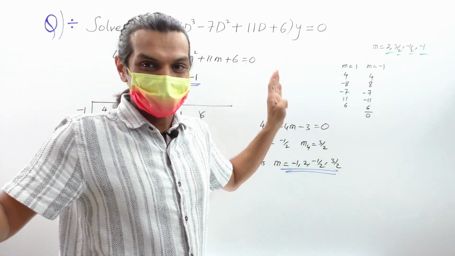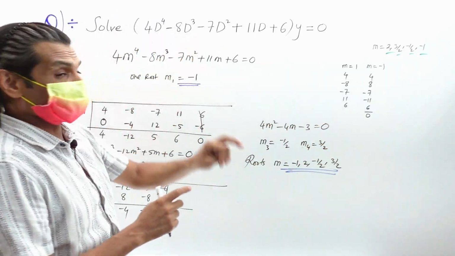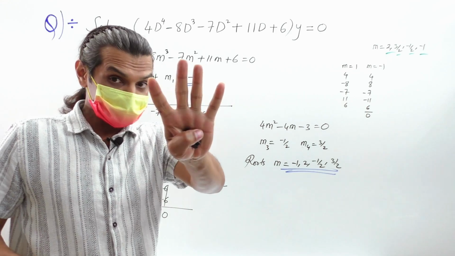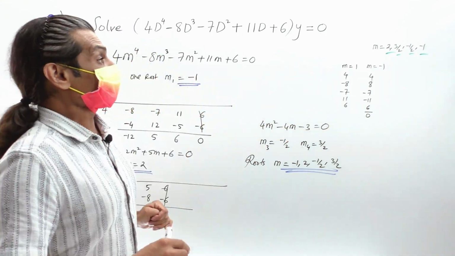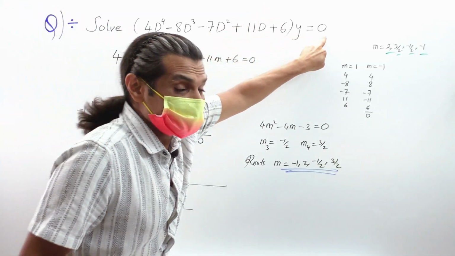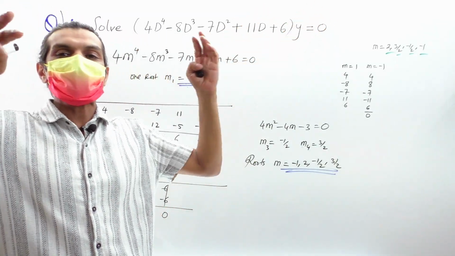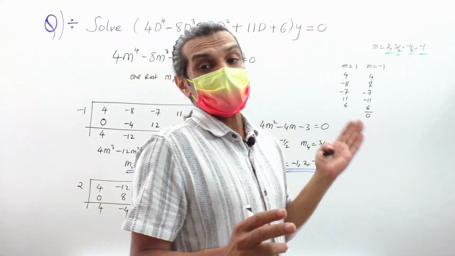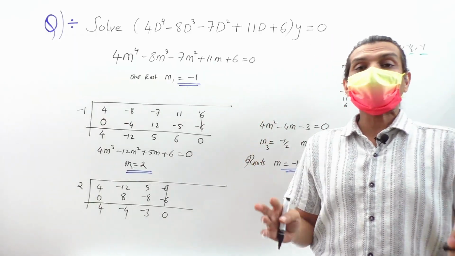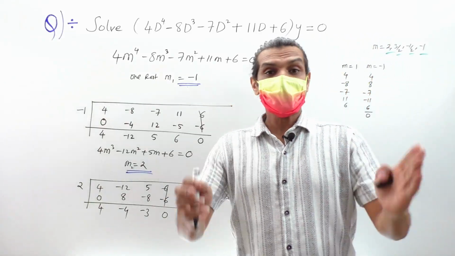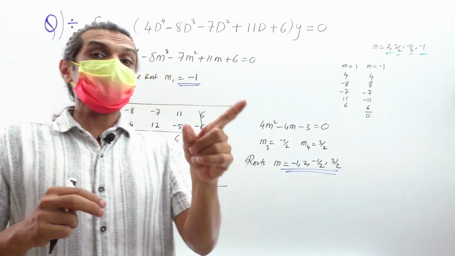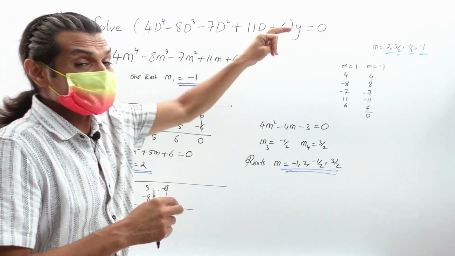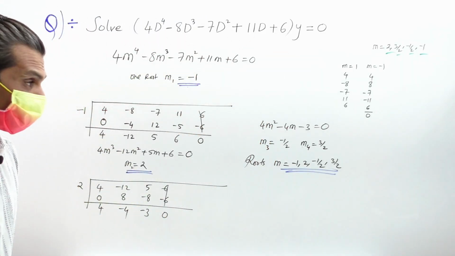They are different. So for d raised to 4 means 4 roots. C1, C2, C3, C4 as explained in the theory. Now, as the right side is 0, the solution is only the complementary function, because one more time I will discuss it, the solution to any higher order differential equation is y is equal to complementary function plus the particular integral. Particular integral depends on the right hand side. If the right side is 0, the solution is only CF.